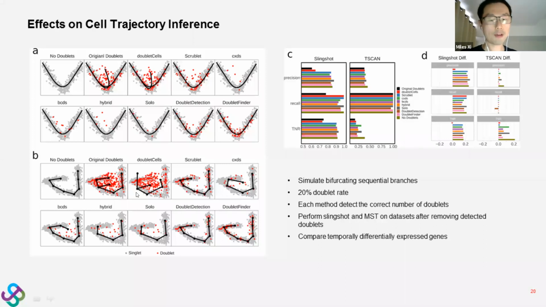There's one method that failed to remove the fake trajectories, and the other methods still give you a similar result. But if you compare them, we find these two methods actually give the most similar trajectory as the clean data.